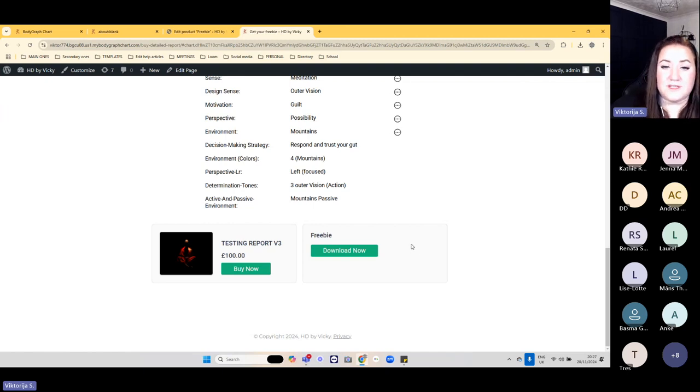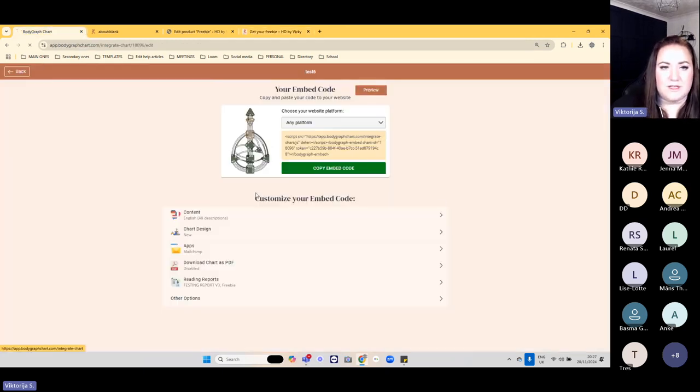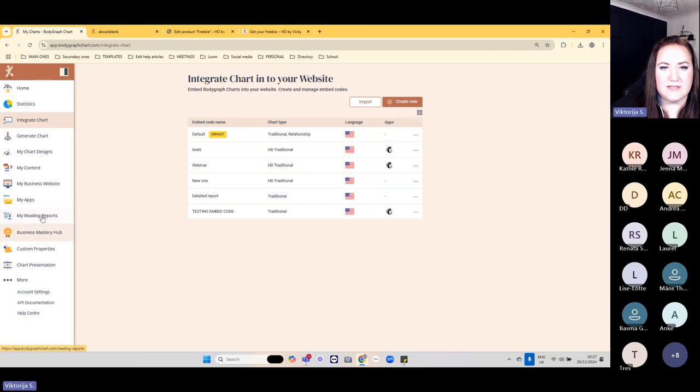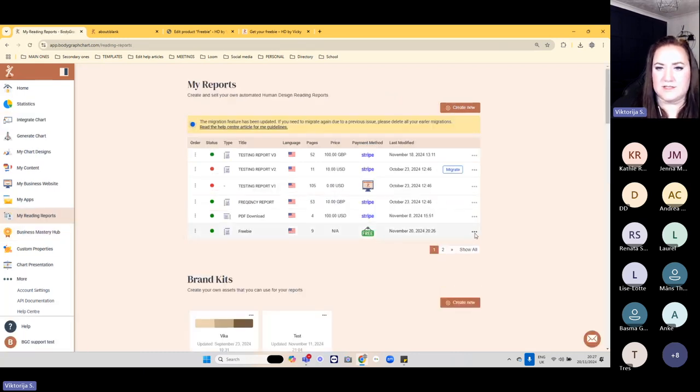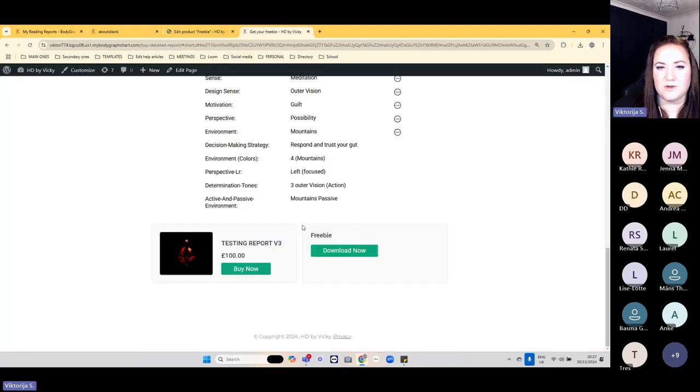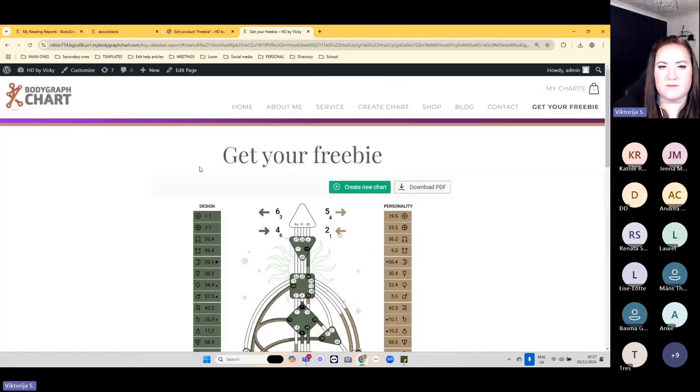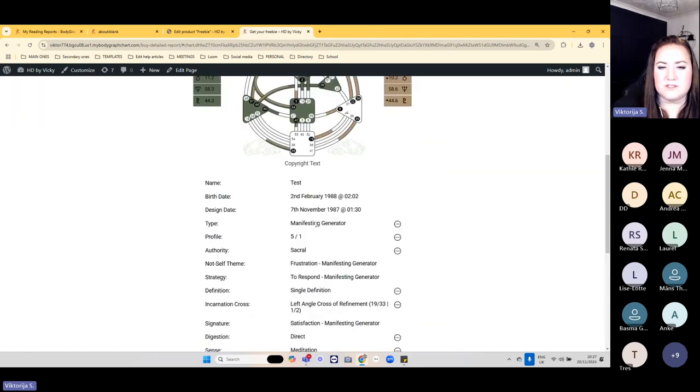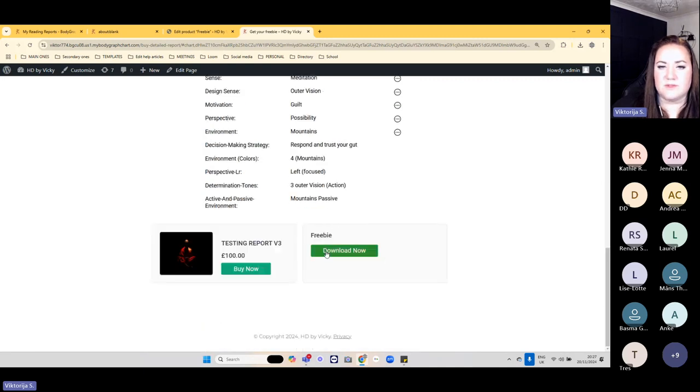Now, as you know, with the recent updates, we have an option as well to upload the thumbnail. So that means at the reading reports settings, I can upload a beautiful image, which will be displayed next to the widget of the report. Also, you have an option to actually list the report widget above the chart rather than below the chart. So that will increase the visibility of the freebie.